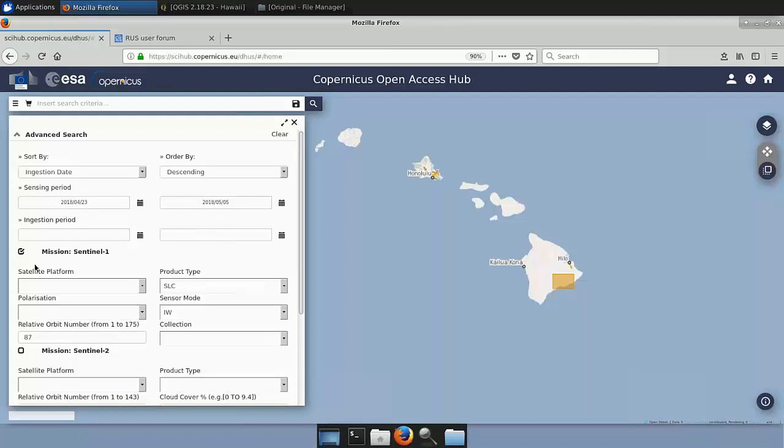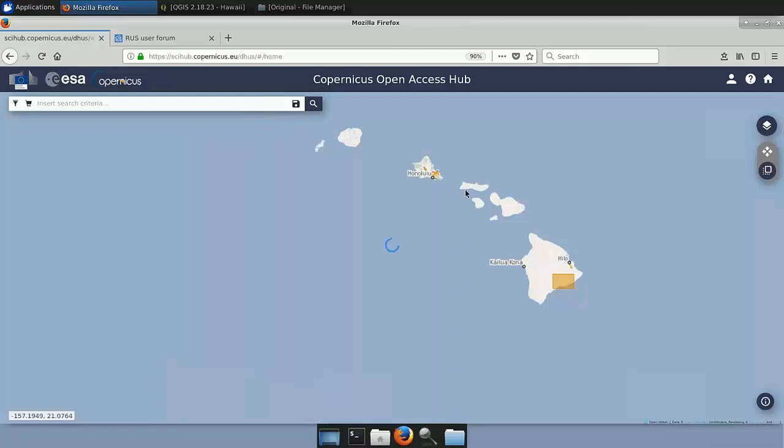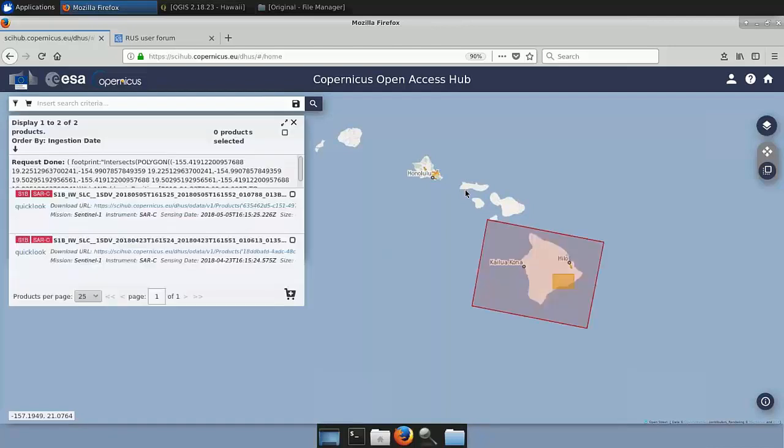We select mission Sentinel-1, product type SLC, sensor mode IW, and relative orbit number 87, because the data have to be of the same geometry and be of the same orbit. We click search. We wait, and we will have two results. And once we have them, we just click on the download icon, and this is it.